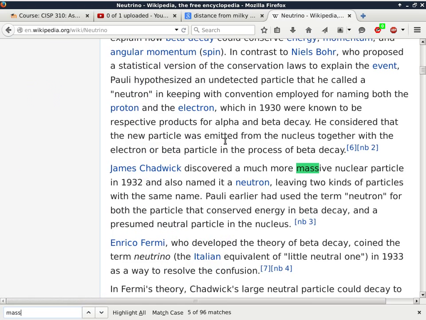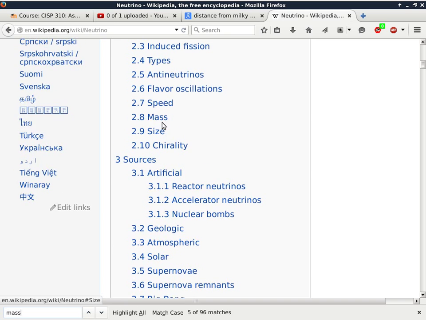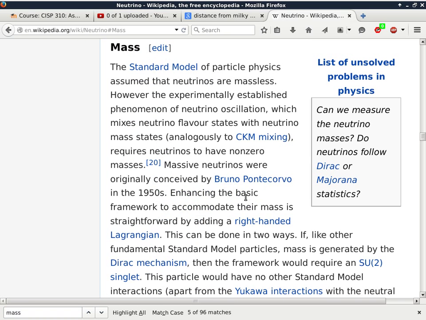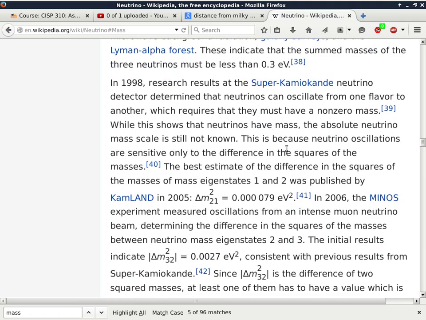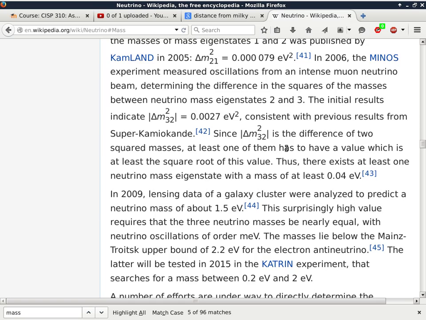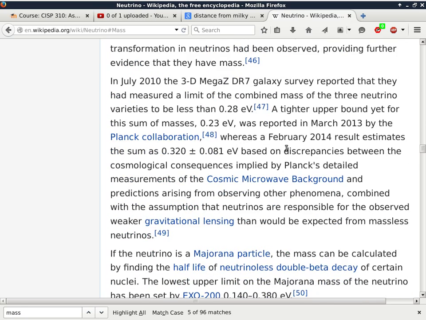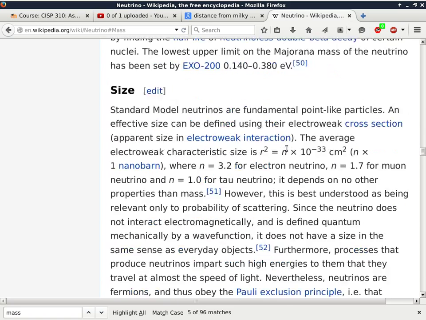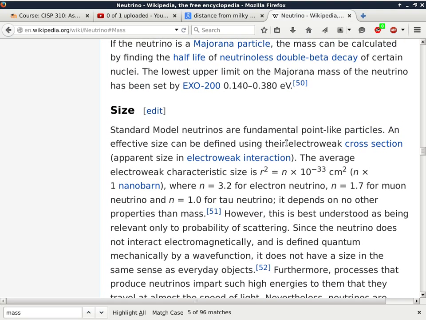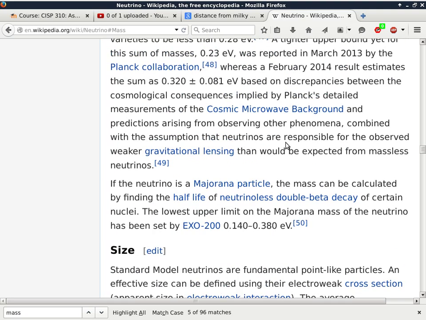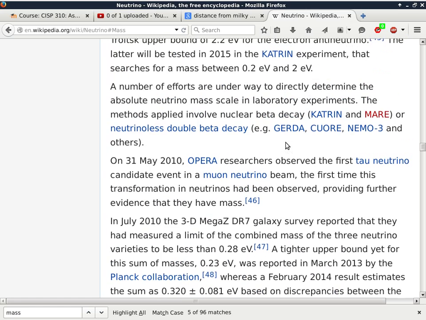Oops, I should have clicked that. Click mass. I'm pretty sure it has to be no. You're just not asking Google, right? Okay, we just did the neutrino up there. Just subtract the mass of a proton and electron from a neutron.